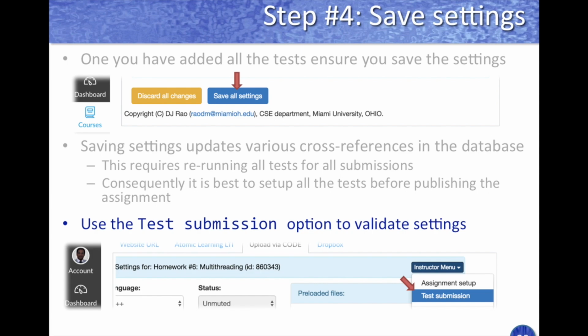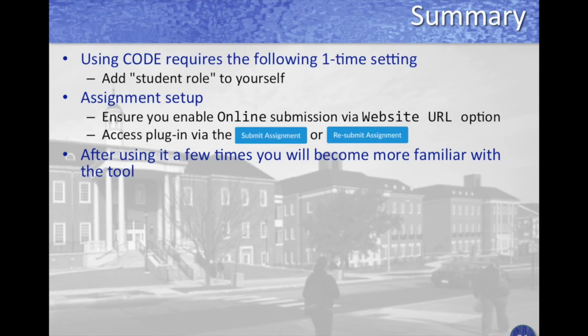This essentially completes the setup of a homework assignment via the code plugin. Here's a summary of the things that were covered in this presentation. Keep in mind that code requires a one-time setting for each course where you have to give yourself a student role in order to use the plugin. This is how the integration with Canvas works for this specific plugin.